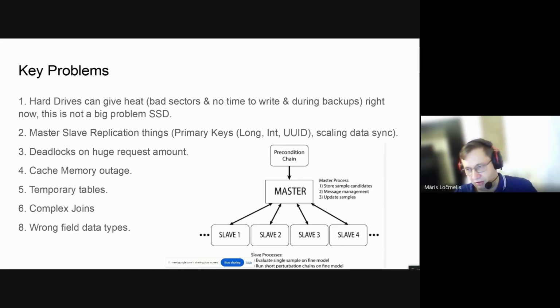Also, there will be multiple master setups where you need to somehow adjust primary keys. There are long ints. You can make steps. For example, the first master writes with 1, 3, 5, and the second master writes with 2, 6, 8. So they divide the number, or multiply the number, by the position of the master. In this case, you will have good writing and scaling, and the data intersection won't have primary key conflicts.